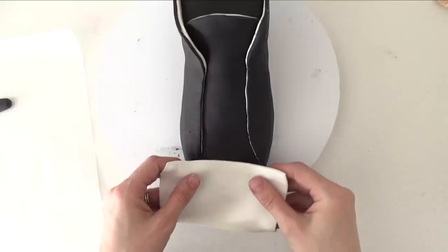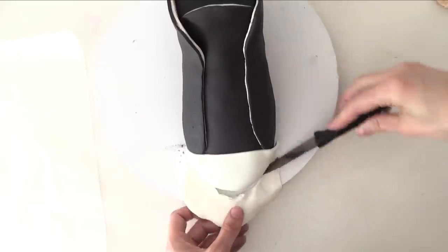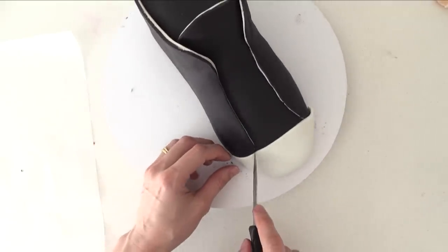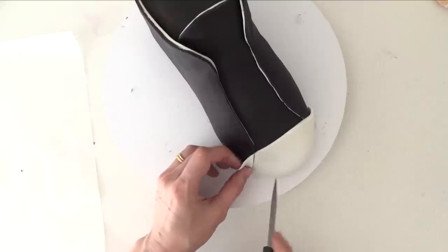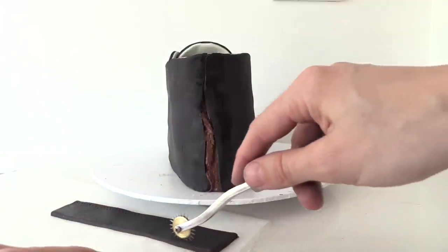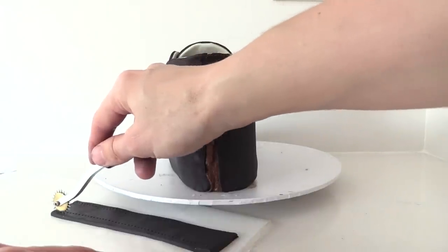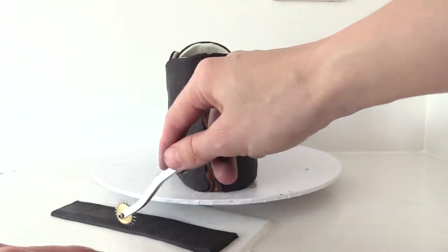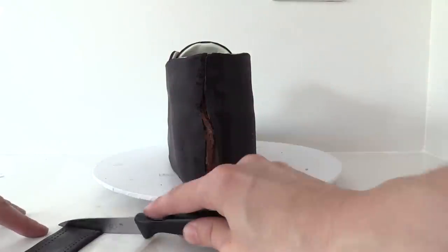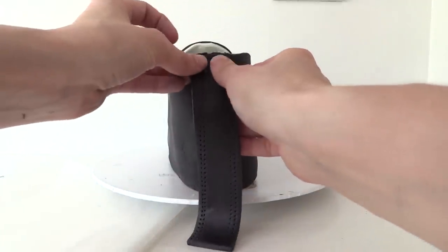Place a strip of white fondant straight across the toe, smooth it down and trim around the base, and then use your knife to carefully trim around where those side pieces are, because it shouldn't overlap them, it needs to come off. For the back of the heel, just cut a strip of black and run the spike wheel along the length twice on each side, so you've got a double row of stitching on each side, and make sure the top of it is straight, just trim it off with your knife, and then add it to the back of the shoe, trimming it off at the bottom.